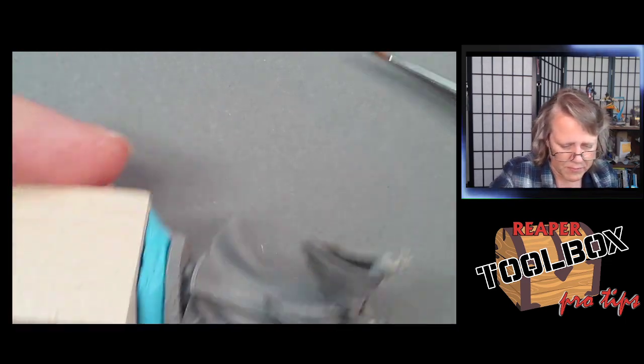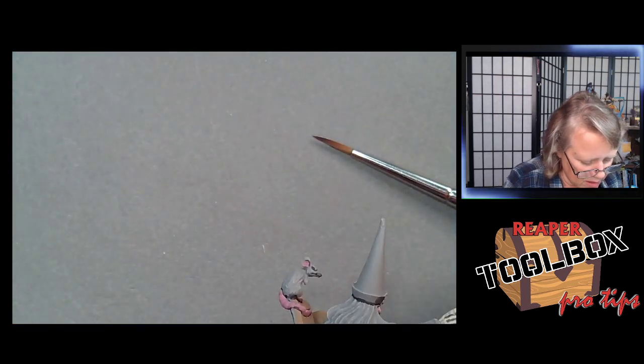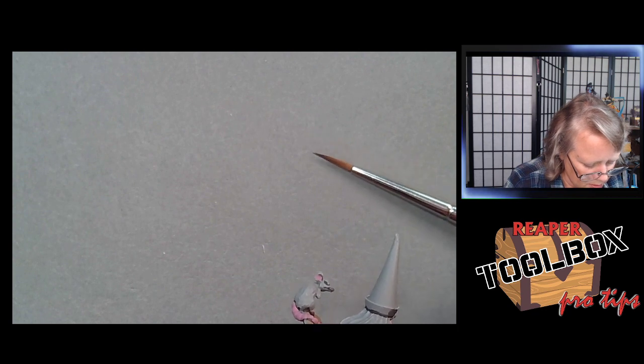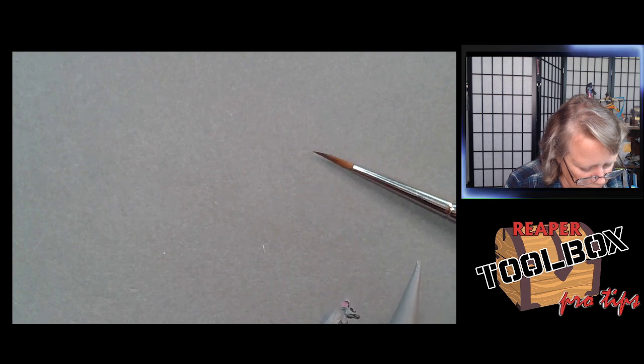Although I do see a mold line. I'm going to stop and get that. Is it a mold line? Sometimes it's so hard to tell on areas like this, if it's just trim and supposed to be a dual toned trim, or if it's supposed to be smooth and that's a mold line. So you have to just choose one and commit.